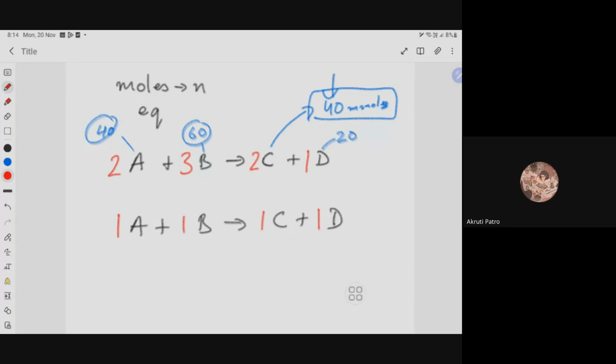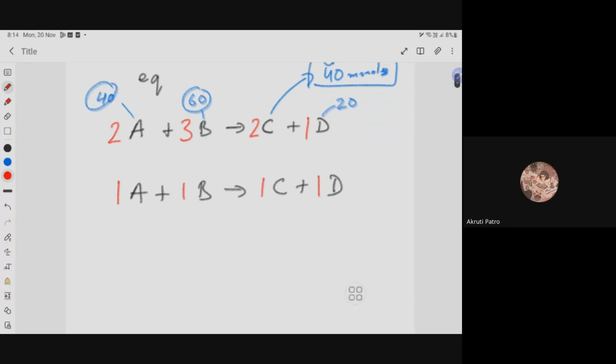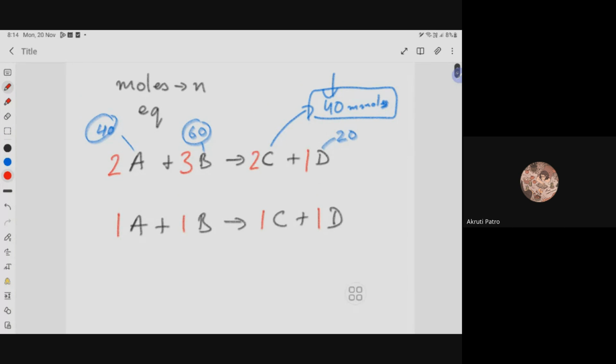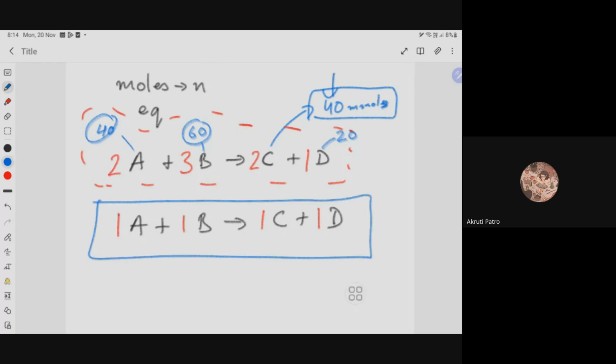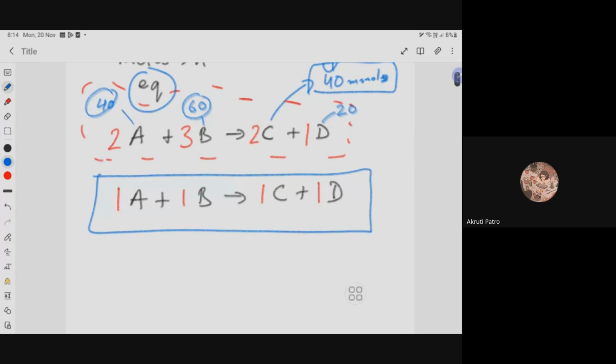Yes, sir. So that is why sometimes we want to do it in moles. But when you will see that, okay, we have to convert in moles and all, we are literally doing this balancing. I mean, the total math remains the same. It is just that what comes easily to your head. Sometimes people find it so fun that, okay, one was reacting with one and one. So they always want to do in equivalence. Is that clear?